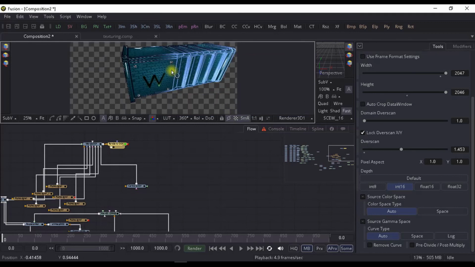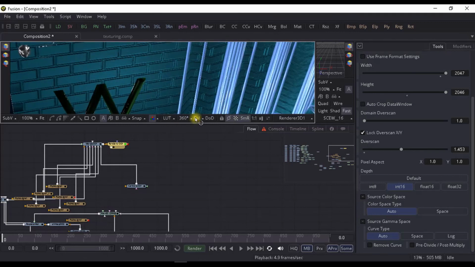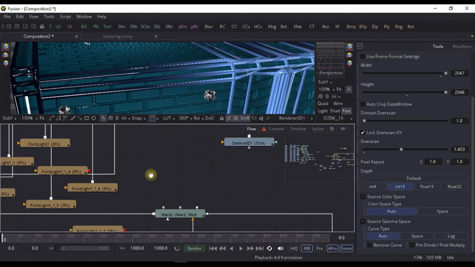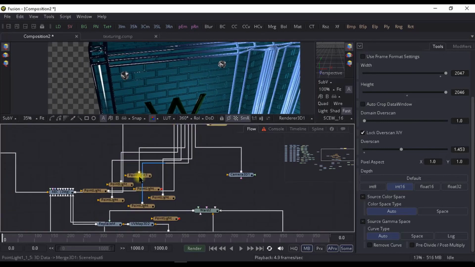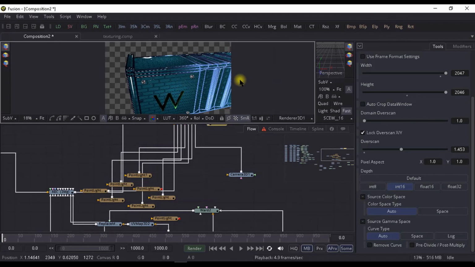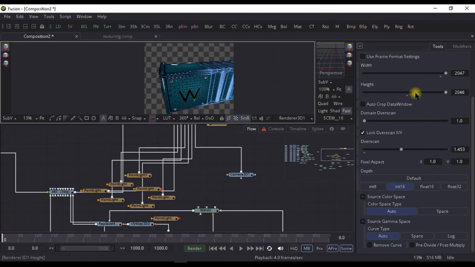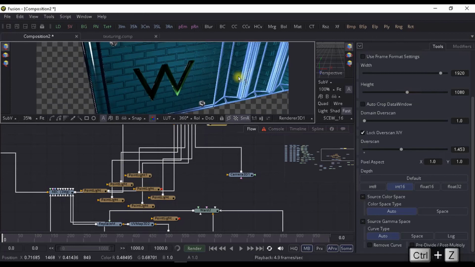If you do some lighting only, then you will get this realistic effect. If you didn't do those lighting effects, you cannot get the realistic effect that I got here.